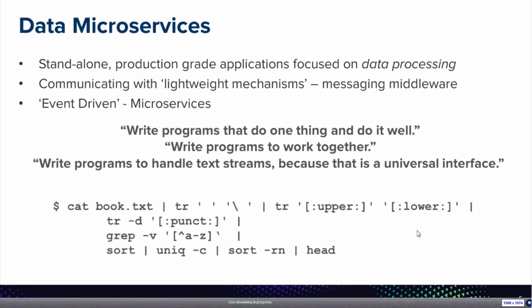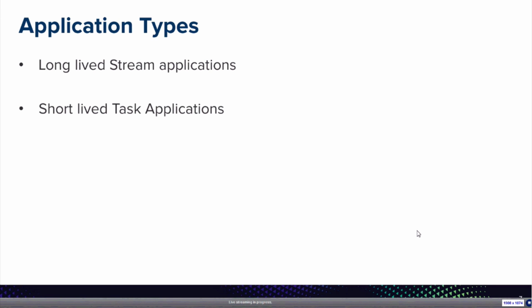So what type of applications do we have in Spring Cloud Dataflow that we are interested in? There's really 2 generic types. Apps that are long-lived, which stand up and run, and they need to exist for a long time. So for example, the HTTP source going to an HTTPS sink, you want this to happen 24/7. And then short-lived task applications. These are typically batch applications that you might schedule to run and could last anywhere from a couple minutes to many hours.